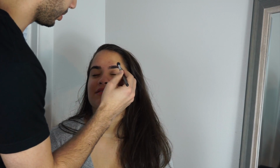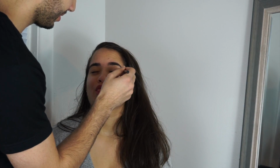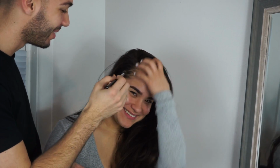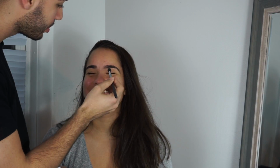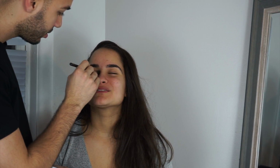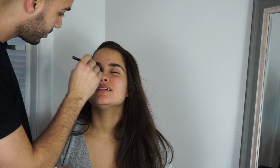I have to clean my brush, so I'm gonna use the windshield wiper. The what? The windshield wiper. Come on, I know what I'm doing. Relax. It's like this. You go from right to left. Come on, you're messing it up. Okay. Guys, the windshield wiper. Oh my god, I didn't even know that.